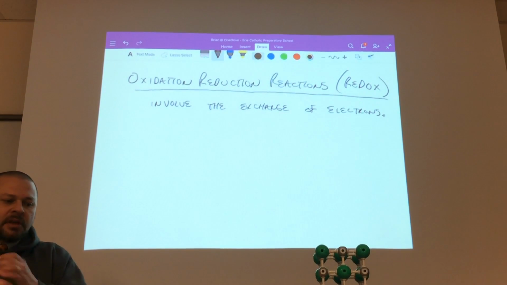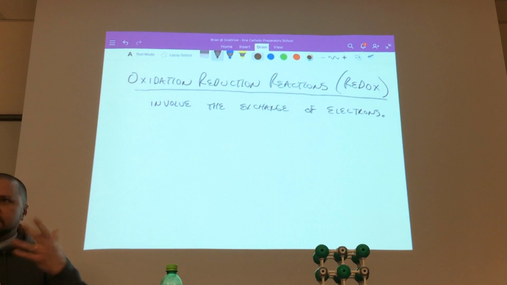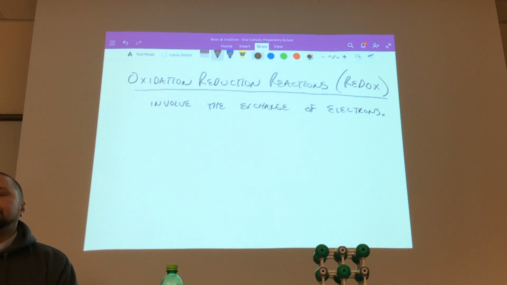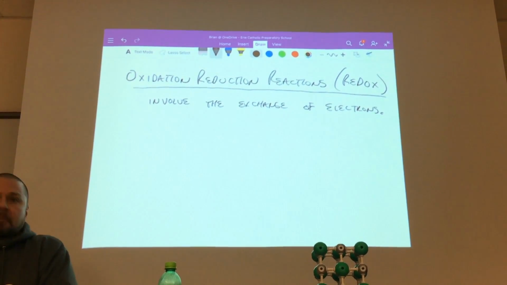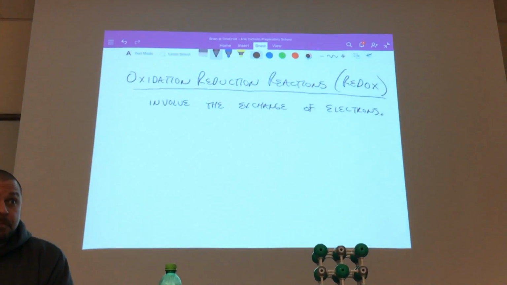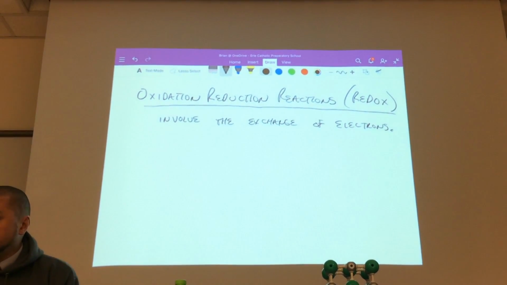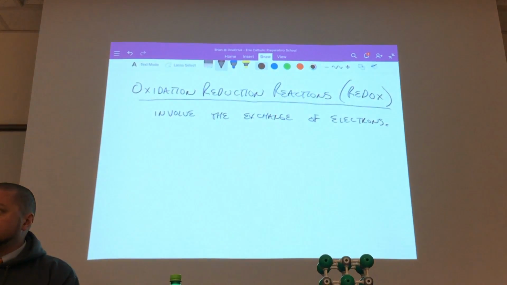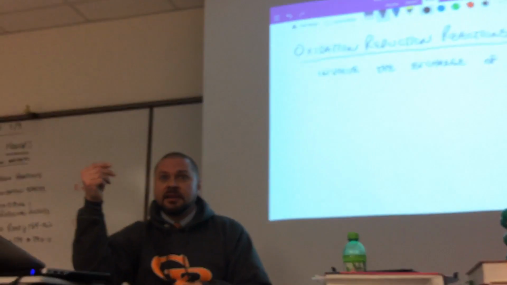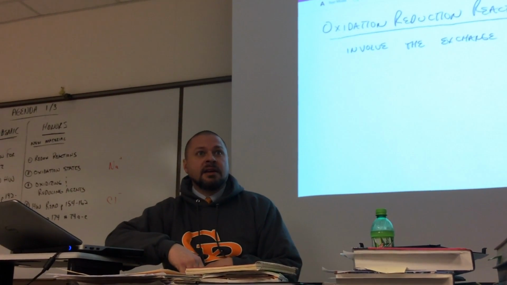Okay, now, again, a lot of reactions have to do with exchange of electrons, but not always. Do you remember your single replacement reactions that we did? Just took the test on? And do you remember how one metal would have no charge, and then at the end it would have a charge? And one would have a charge and one wouldn't at the end? Those were redox reactions. There was an exchange of electrons going on.